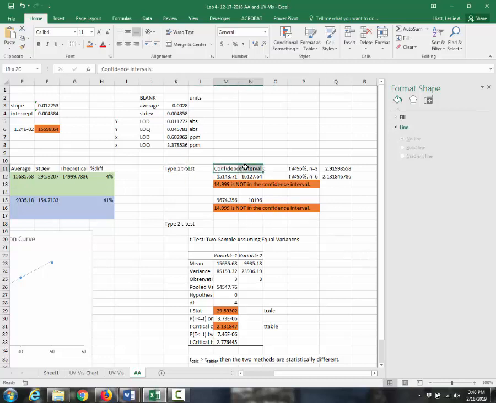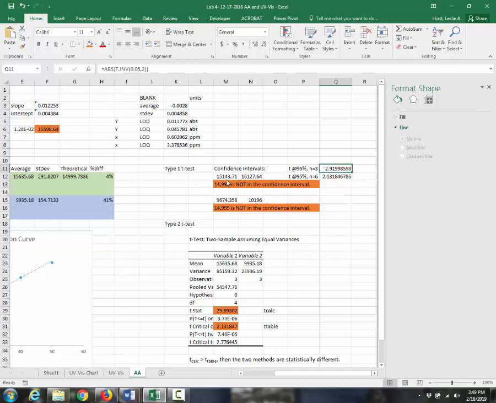So first thing you have to do is calculate your confidence intervals. Now if you just type in TINV, alpha, comma, 2, where 2 is your degrees of freedom, I get 2.92, which if you look this up in the table that I gave you in a handout, it's the exact same thing. I don't know why Excel is giving me a negative at this moment. Don't really know, so I took the absolute value of that because it's going to be a positive number. Okay, and then we're going to use this one in our type 2 t-test. So I went ahead and did that too, where TINV is 4 degrees of freedom, just for comparison and reference. So for the first one, we're using this number.